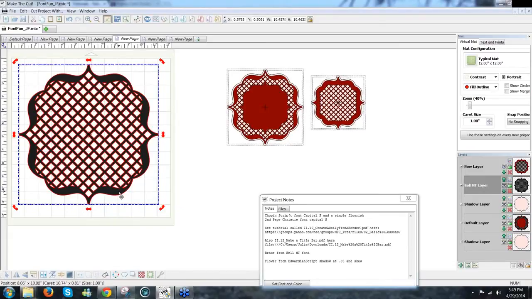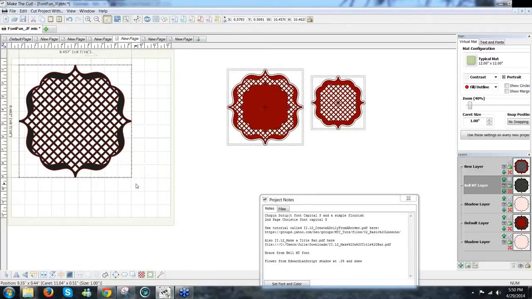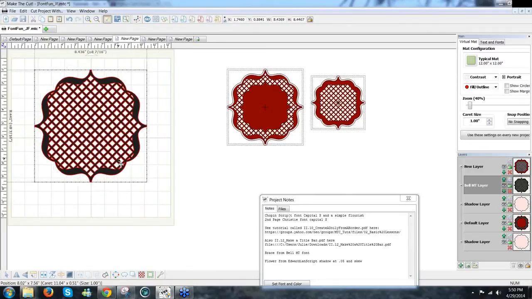So I like to put all of my shapes on a mat, and to do that I click on the shape, and maybe I'll resize this a little smaller, and click on Shadow, the shadow layer icon at the bottom of the screen.